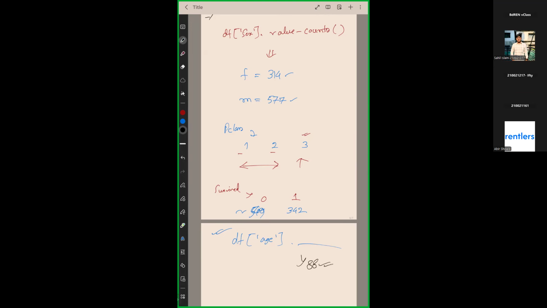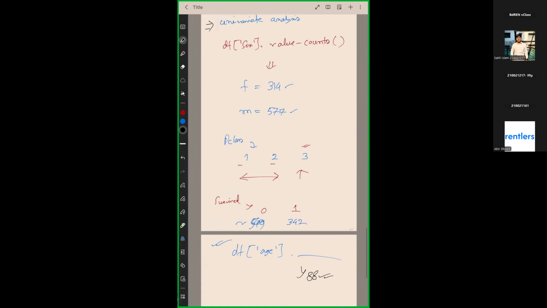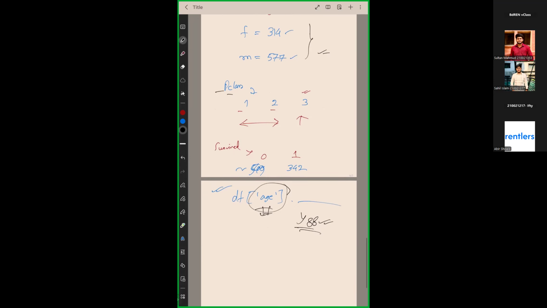So you see, when it gives you age, there are almost 88 rows. Is it giving you a good idea like the previous ones? No. The difference is this is a numerical feature, while those are categorical features, so we can get the idea very clearly there. For a numerical feature, that idea is not good. So the value counts function is only good for categorical features. To get an idea how age is distributed among the passengers, we have to go for some other functions. Is it clear?